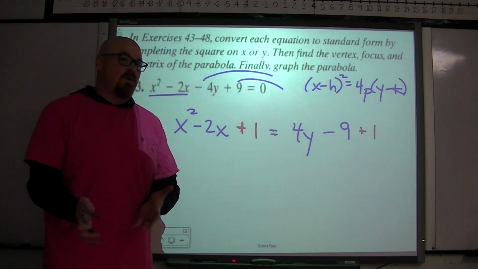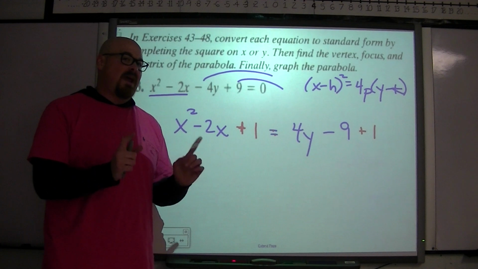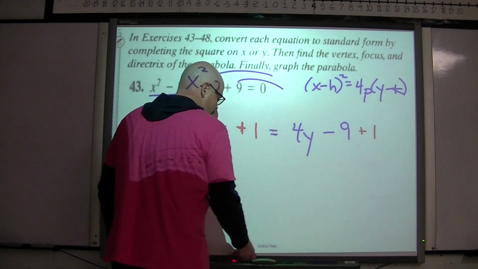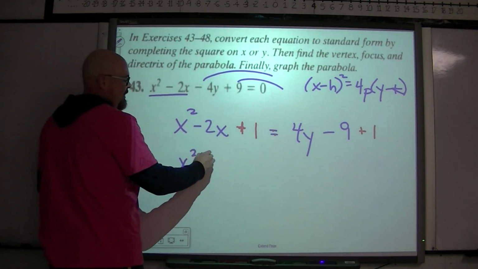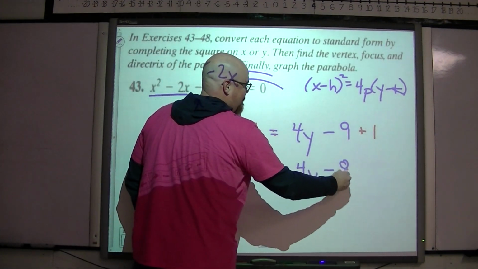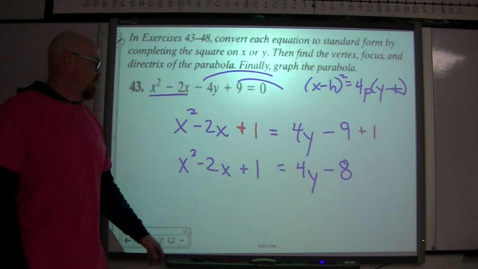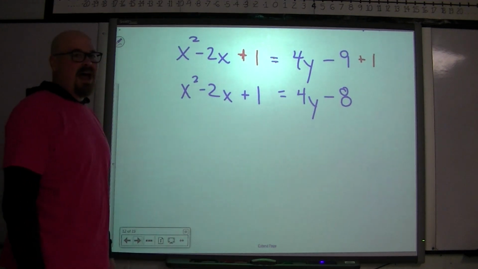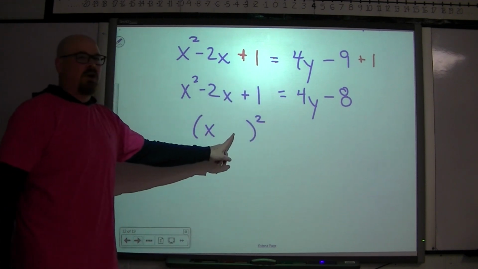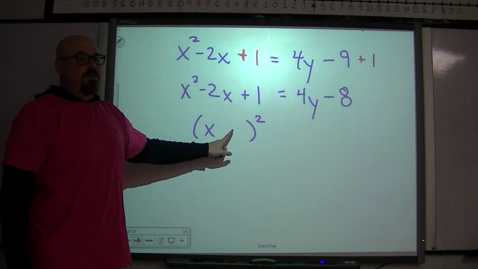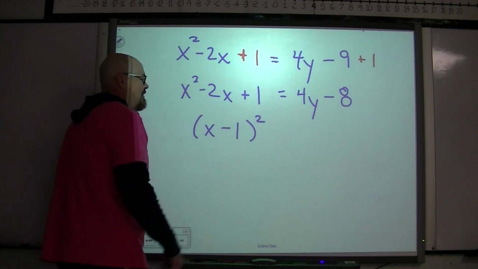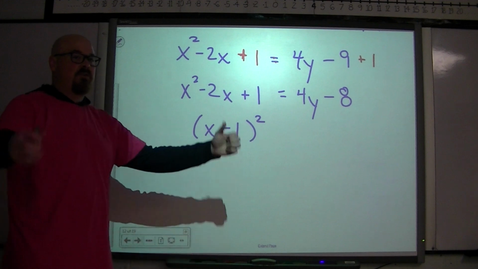Now again, in the past I had to undo it. I'm not undoing anything right now. What I'm doing is keeping the balance of this equation on both sides. Okay? Now from here, I'm just going to rewrite this all in the same ink tone. We get 4y. Now when I add 1 to this, I've got a minus 8. We're going to add a different wrinkle to this problem. Now, on the left-hand side, the whole purpose of adding this 1 was so that I could write this as a squared binomial. What number goes here? Do you remember now? It's half of whatever I got when I divided this by 2. That's negative 1. So there's my squared binomial for x.